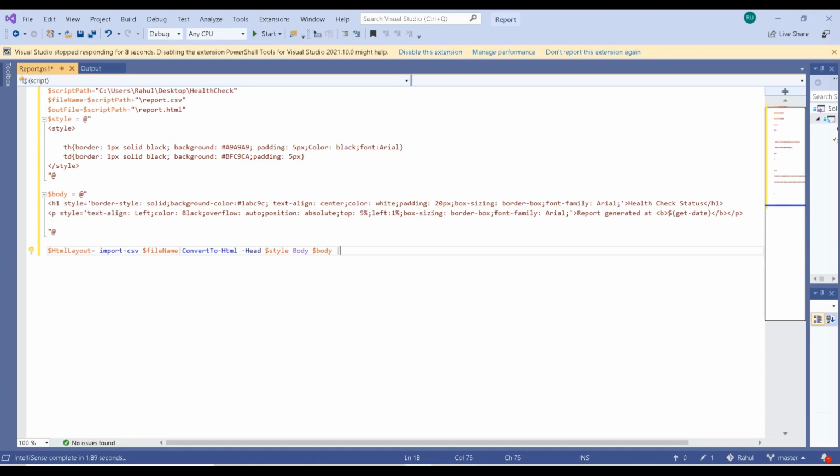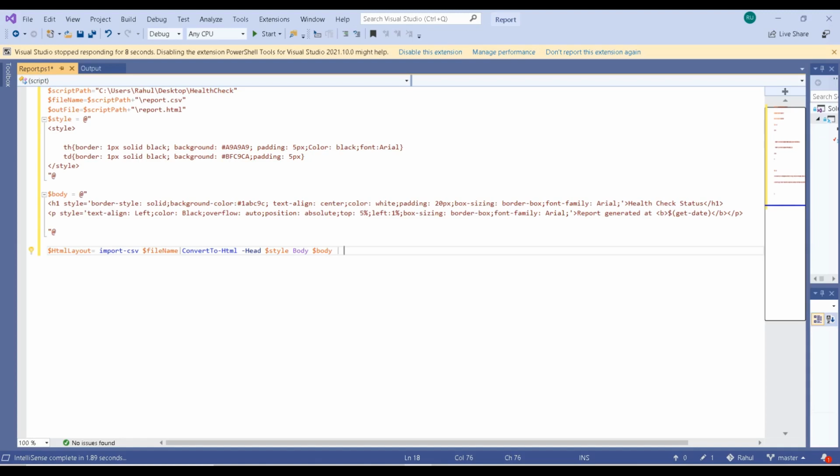Then how do I do the other changes? Currently we have added the style as well as the body style to the body layout, and we have added the ConvertTo-Html command for converting this to an HTML file. Now we need to make some changes. As I mentioned, we need to convert those numerical values like 1, 2, 3 to the status name, and we need to make changes to the colors also. Like suppose if it is running, we need to convert that to a green color.